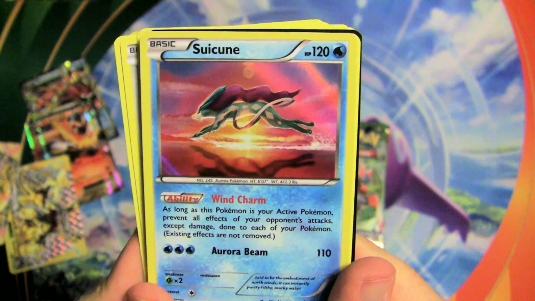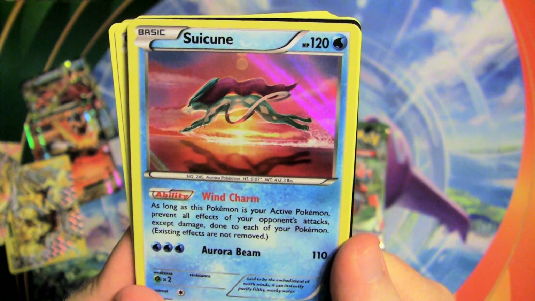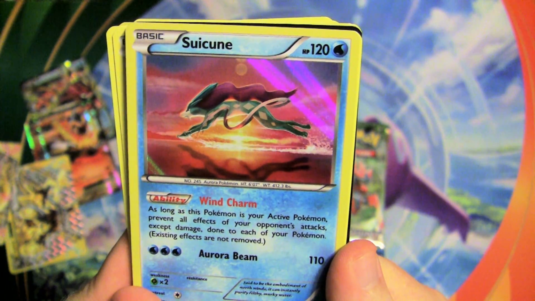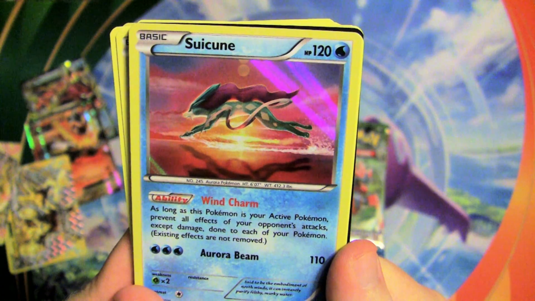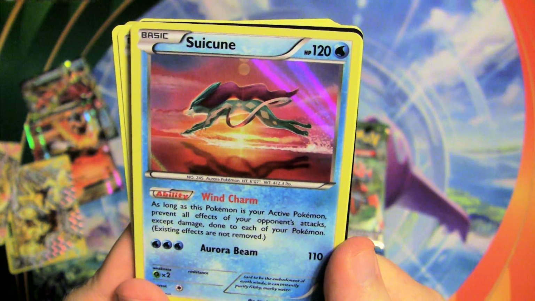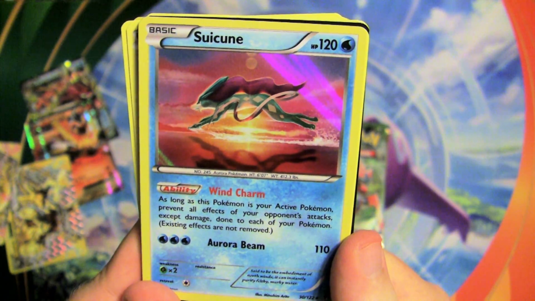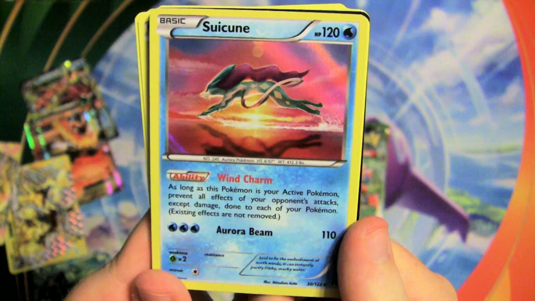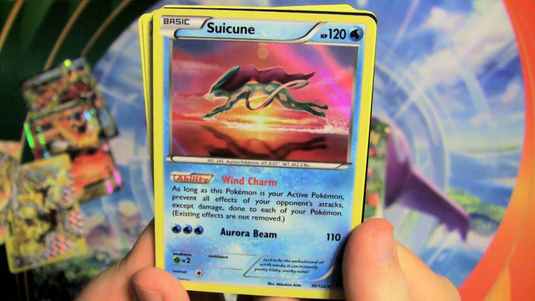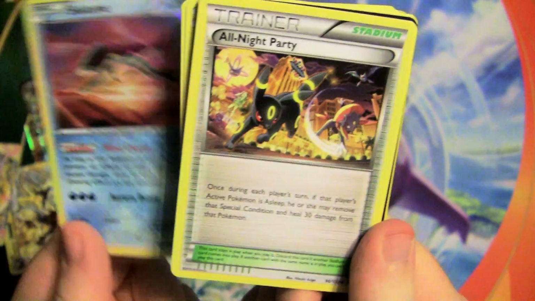I think I've heard people talking about this. So what makes this thing so good? I seriously don't know what it does. As long as this Pokemon is your active Pokemon, prevent all effects of your opponent's attacks except damage done to each of your Pokemon. Existing effects are not removed. Wow, so you prevent all effects other than damage. So things that poison you, things that Raticate wouldn't do anything to this Suicune. And then 3 for 110 on a basic? It's weak to grass? Yeah, I see why people like this thing. Man, that's good. That is pretty good.